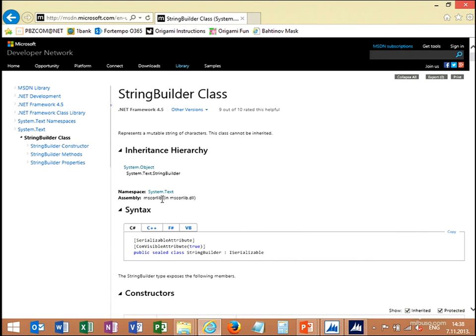Here it says that the assembly is mscorlib. So I go and look up mscorlib. And then I know that when I select mscorlib, I just need to look for this class. StringBuilder, this is the class name. System.Text is actually the namespace name. So this System.Text may exist in multiple assemblies.